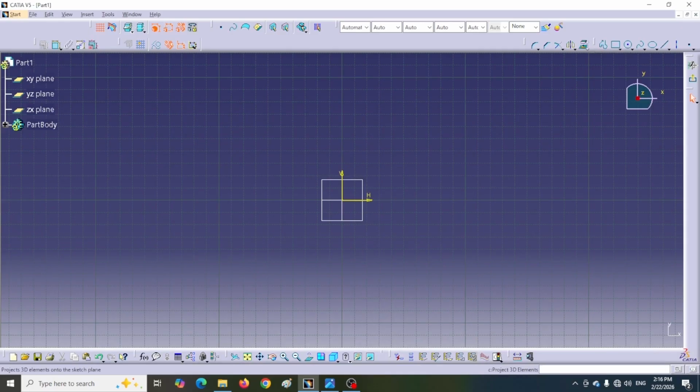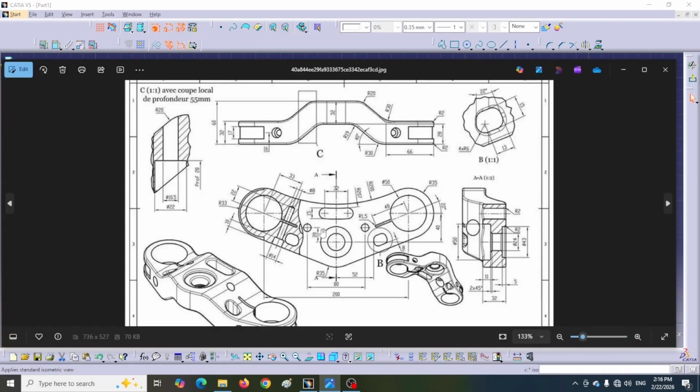First, I draw 3 axes and construction lines to have a better view while sketching. I also draw the circle with a diameter of 43 millimeters as a reference and set it as construction.